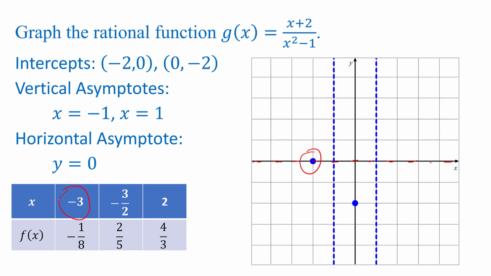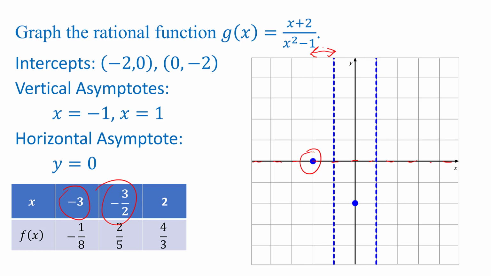Between x equals negative 2 and x equals negative 1, the vertical asymptote, we choose, hold on just a sec, okay, so back to between x equals negative 2 and x equals negative 1, I'm choosing the point negative 3/2, not knowing if the graph is above or below the x-axis in that region.